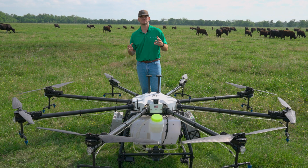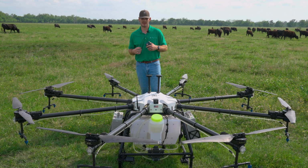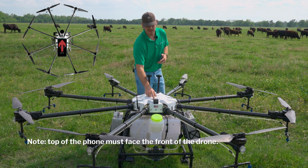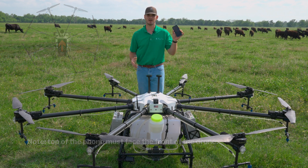So for this last and final step, go ahead and pull out your phone, whatever phone you might have, and pull up your compass app. Again, make sure we're standing behind the drone. Pay attention to both things: this big black arrow along with the camera. So as you can see, I'm standing behind the drone. I have my compass app open.